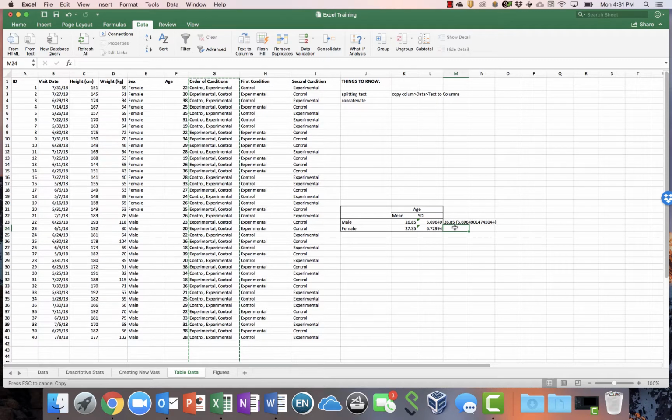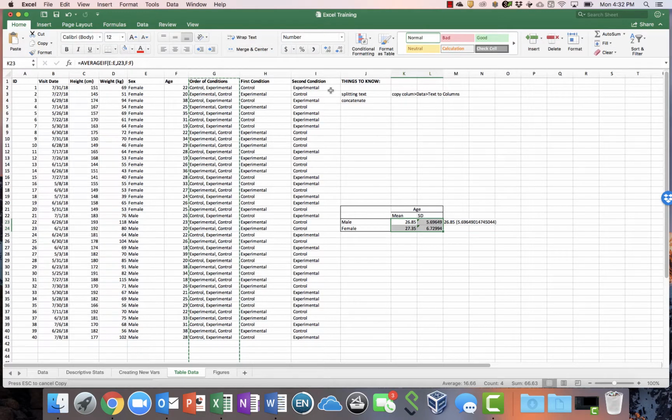The one last thing that we need to do here is fix the decimal places, because as you can see, they're all over the place, and we want them to be more consistent. If we just do the format option, where we highlight these and say, just show me one decimal place, that actually doesn't change anything over here because we're not changing the values, we're just changing how they appear.